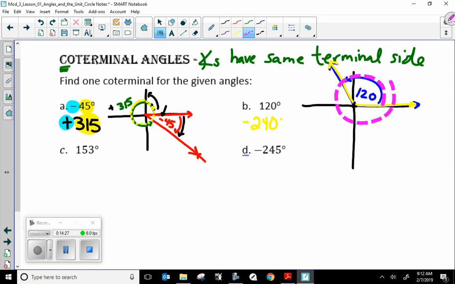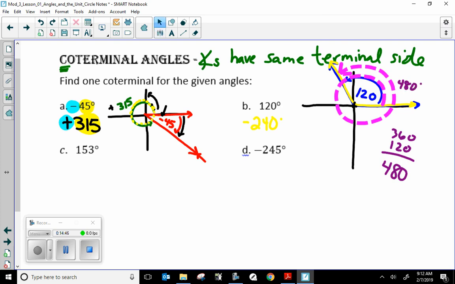But then if I go another 120, 360 plus 120. Okay, so technically I have my 360, I went another 120, that's 480 degrees. So in purple, I just went 480 degrees. And guess what? If I go 480 degrees in a positive manner, I will stop at 120. Okay, so I can just keep on adding 360 to 120, then add another 360 and go around again to 120. So I can do that an infinite amount of times. Do I need to? No. I like to keep my angles below 360.